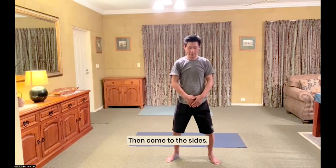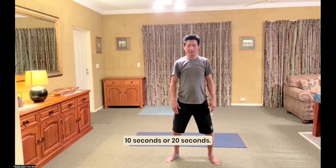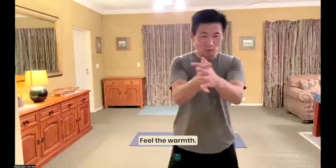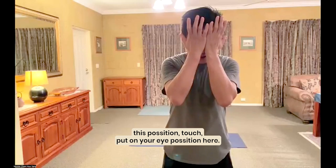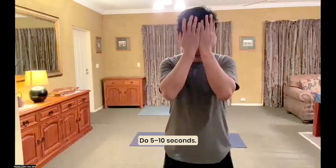Then come to the side. Second, or 20 seconds. Then rub your hands to make them warm. The middle of the pump here, this position, touching in, put it in the eye position here. Hold for 5 to 10 seconds.